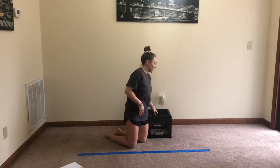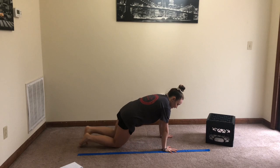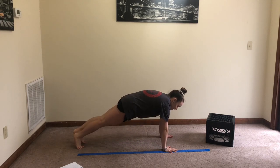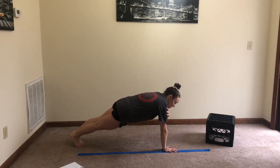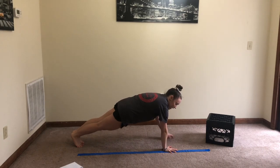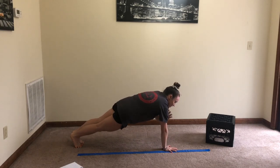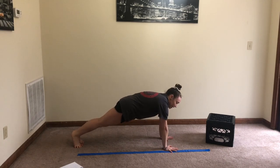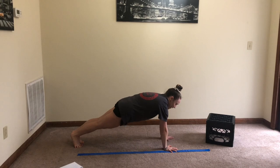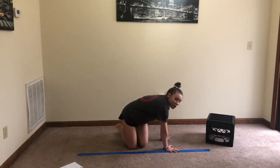After that, you have plank taps. Again, we're working on a nice tight position for our future cast. So you get in a push-up position and you're gonna touch your shoulders. So your right hand touches your left shoulder and your left hand touches your right shoulder. Just like the lunges, you wanna count 1-1. So left hand 1, right hand 1. Left hand 2, right hand 2. And you do that all the way to 20.